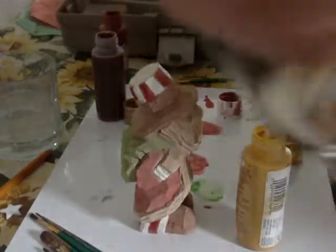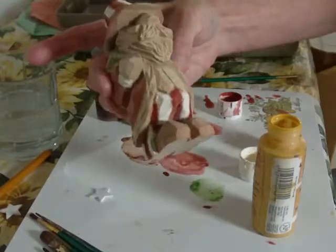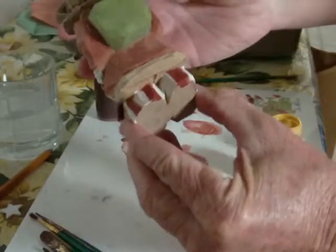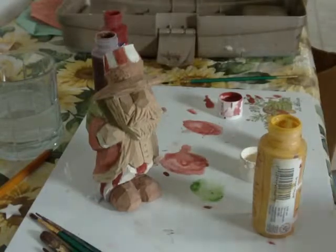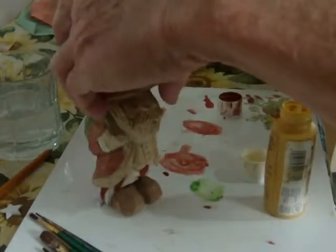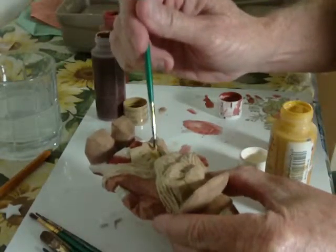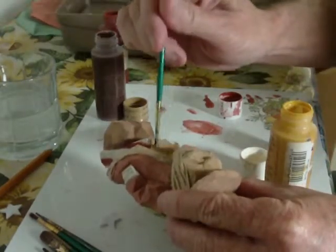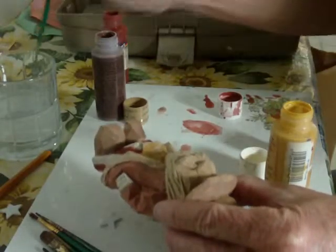Okay, continuing with our piece now. I did the best I could folks, I went down the entire piece with what I could do. Now I want to go ahead and paint this vest — I'm going to paint it sort of an off yellow, a calm yellow as we may say, not a real bright yellow.